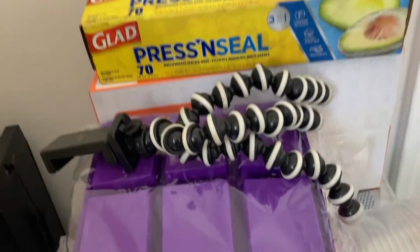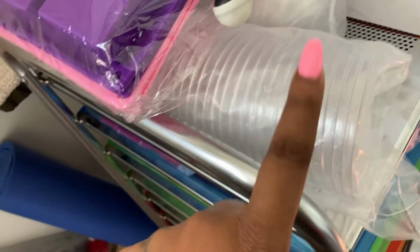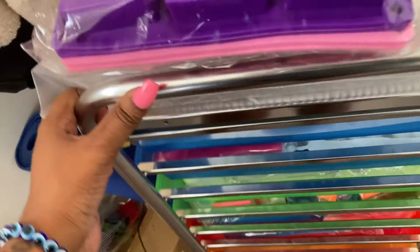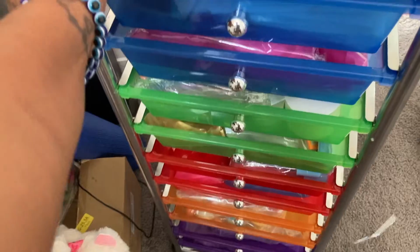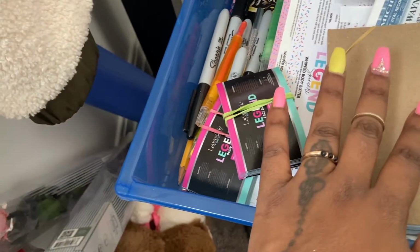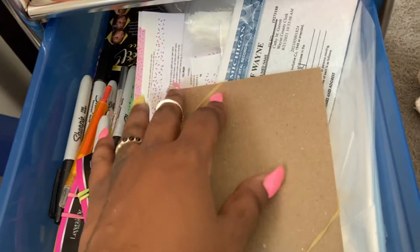Then got all the stuff up here. Pressing seal. Got these. Got our ice cream cups right here. And then I turned it this way. So, oops, that fell. But I turned it this way. And this is the mold. So Legend wouldn't go in it. So this right here is all like my labels, pens, markers. These are my thank you cards. These are like other little small baggy bags. My business registration. Yes, I am a legal business.